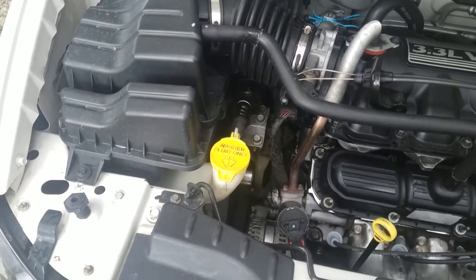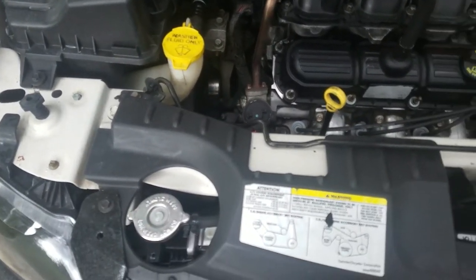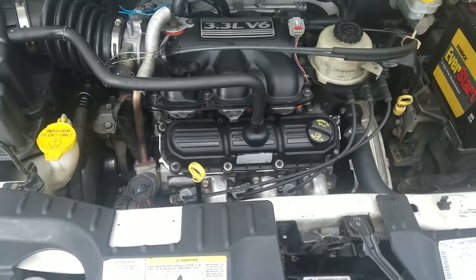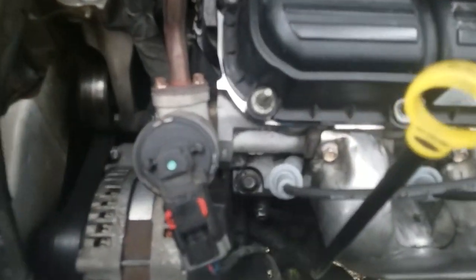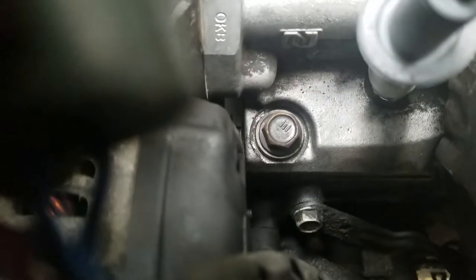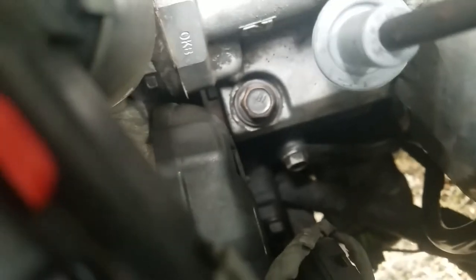Third, take your time and be sure to use all the gaskets, and make sure orientation is correct. I had to redo my head gasket job because of this — I put the left side gasket on the right side because I didn't know there was a difference, and I didn't notice that there was an L and an R on it, so I never looked it up.